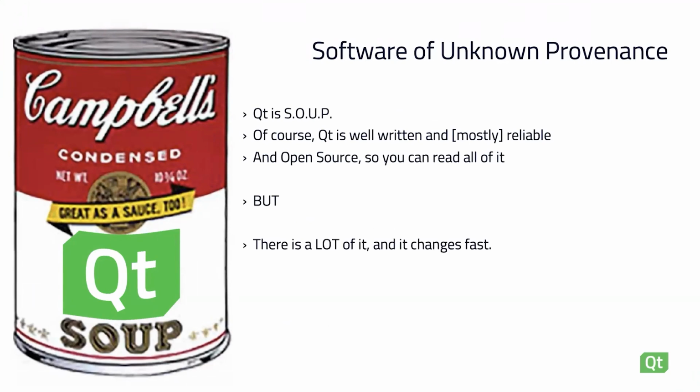Unfortunately, though, there is a lot of Qt. If you've actually read all of the Qt lines, you'll be aware that there's about 18 million lines of C++, something like 500,000 lines of QML. That's a lot of code to read through. So certifying all of that, it's not really practical. There's just too much, and it changes too quickly to keep it certified and up to date. And it's kind of true about Linux as well. If you're certifying a system using embedded Linux, then there's a good chance that your Linux distribution can't easily be certified either, although there are some certified safety Linuxes available out there.